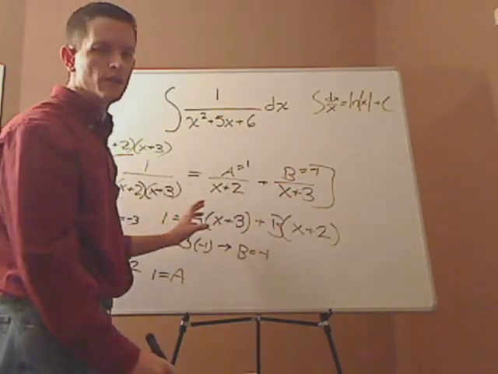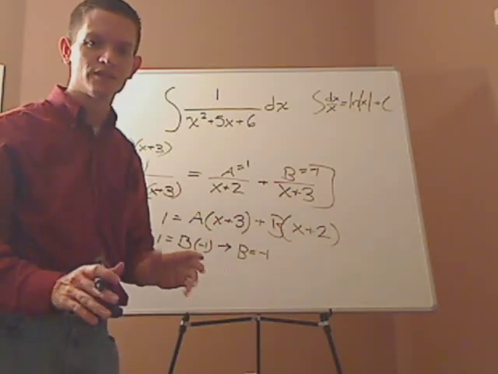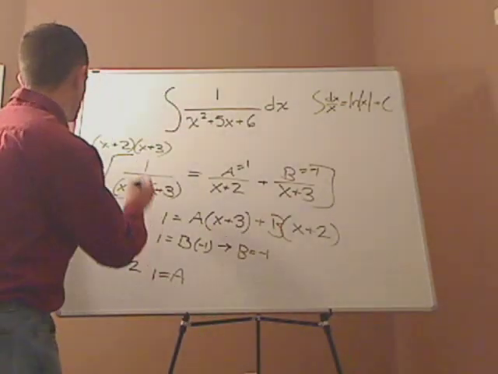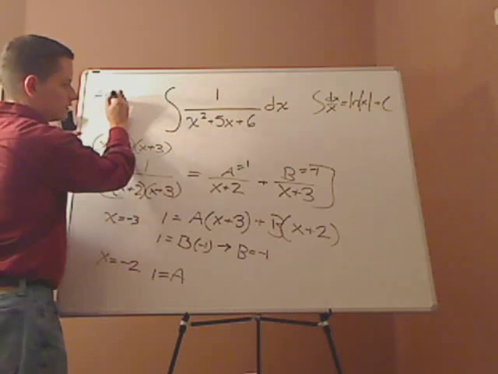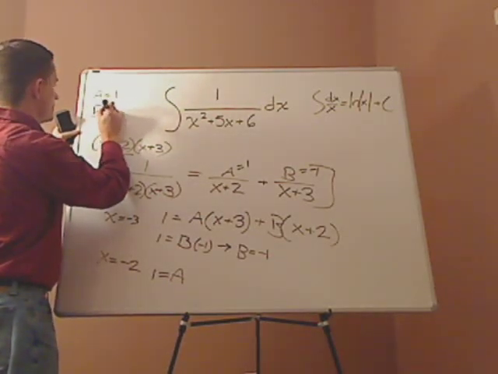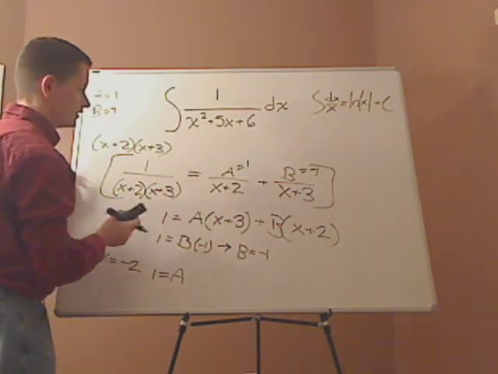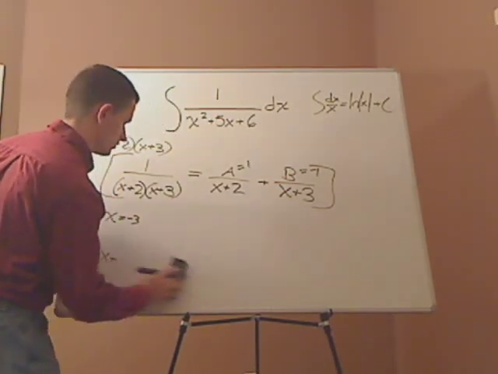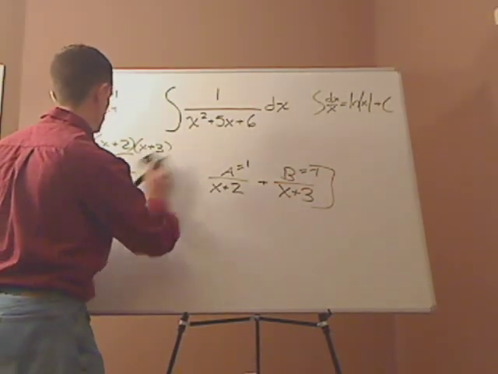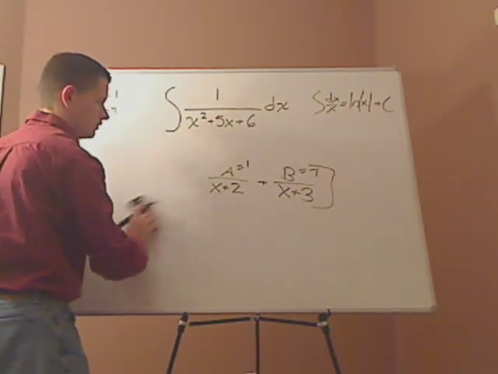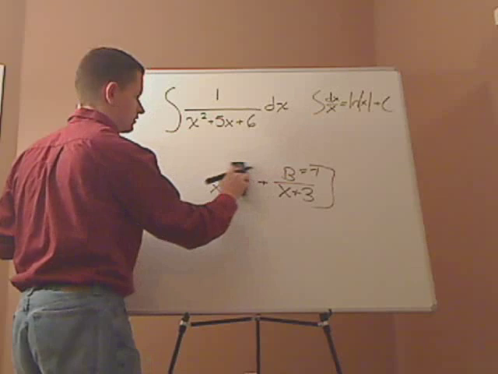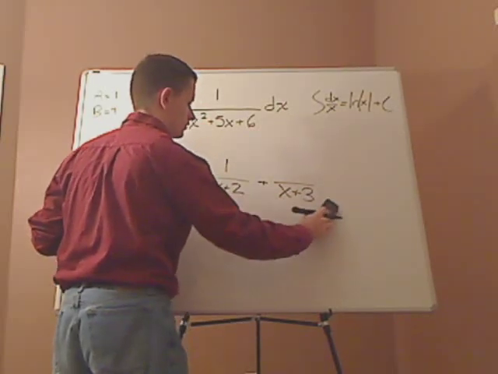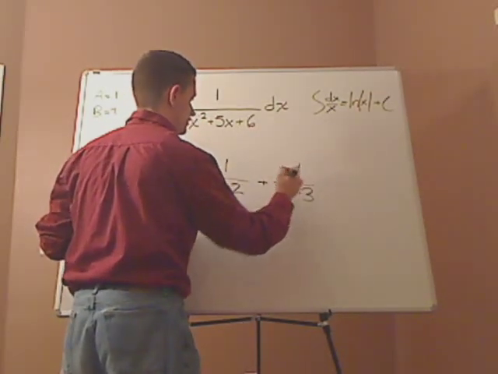Now you're going to have paper so you're going to have plenty of room. What I'm going to do now is I'm going to erase it but we know what our A and B are. Our A is positive 1 and our B is negative 1. Let me erase some of this work. You can always pause it and go back. Negative 1.